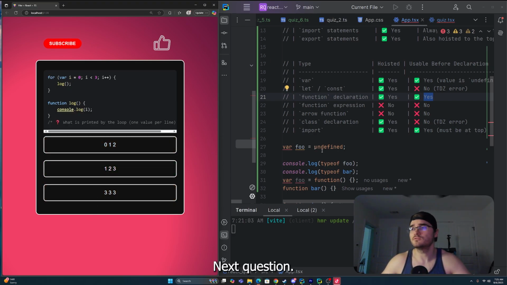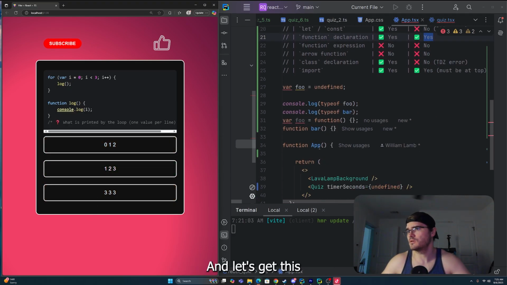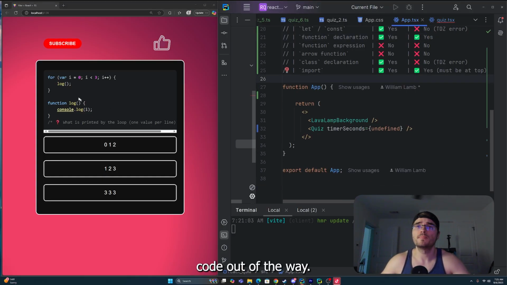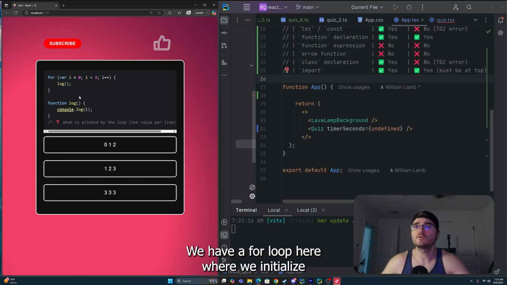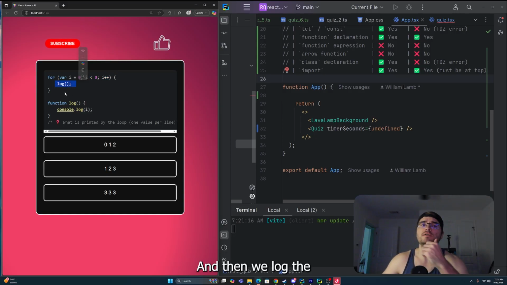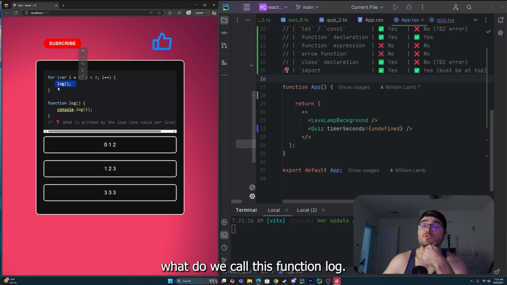All right, next question. We're cruising this morning. Let's get this code out of the way. We have a for loop here where we initialize a variable i using var. We go up till 3, and then we increment i++, and then we call this function log.